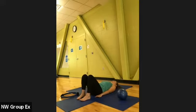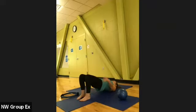So we're going to rise up about 3 or 4 inches, starting to let the weight drop back into those shoulders, pressing out and away from the thigh bones to the ground. Inhale, fingertips can rise up to the sky. Exhale, open the arms out into a T, palms face the sky.